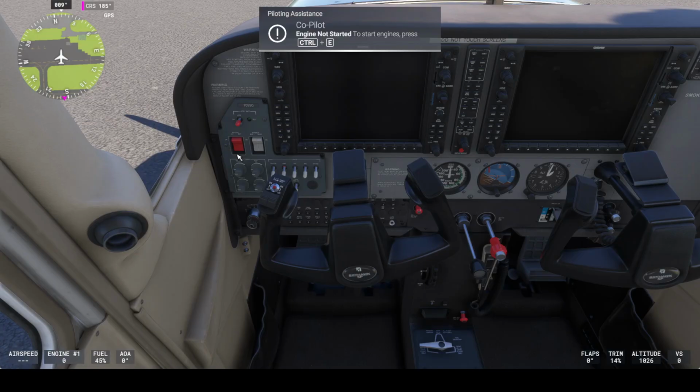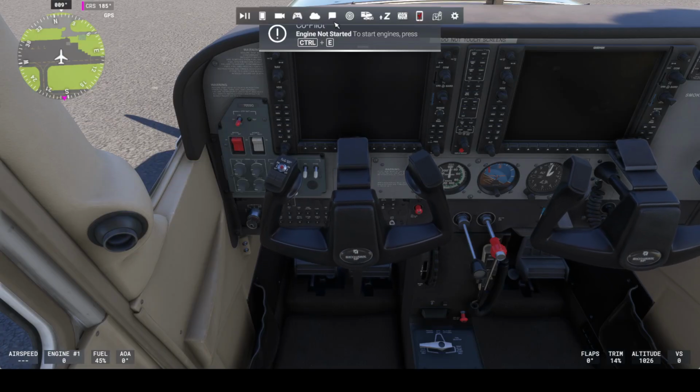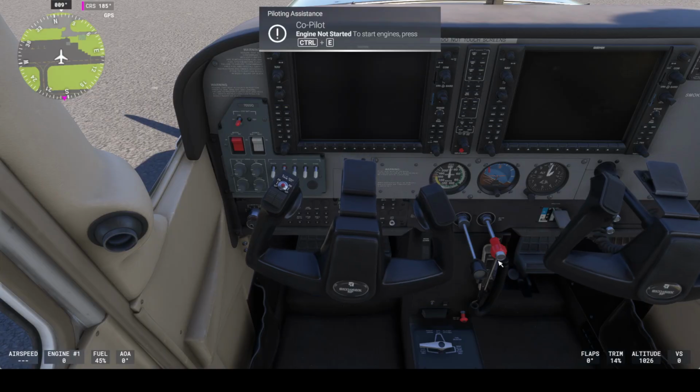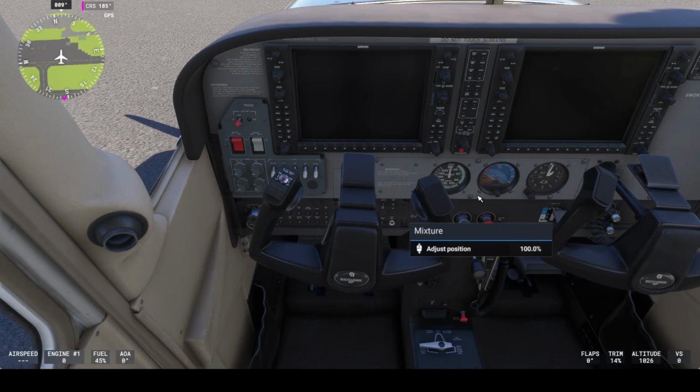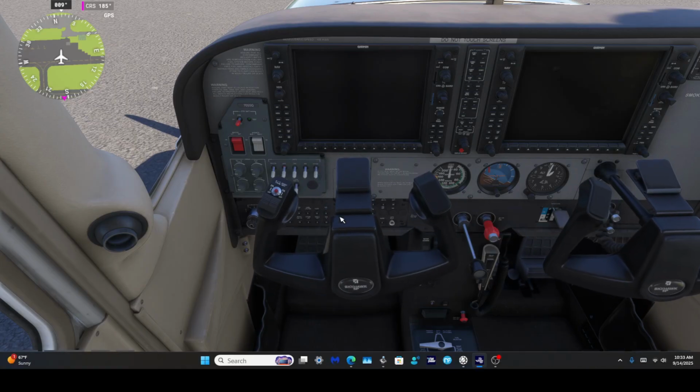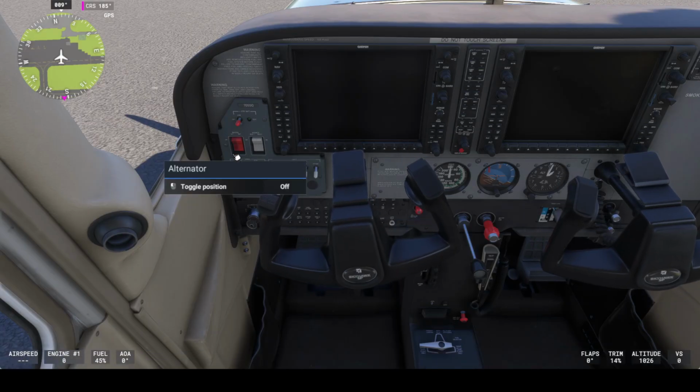And you remember from how you would start up 55 Quebec? Do this the normal way. What's normal for me anyway. Mixture full rich. Click on the battery, not the alternator. Battery on.